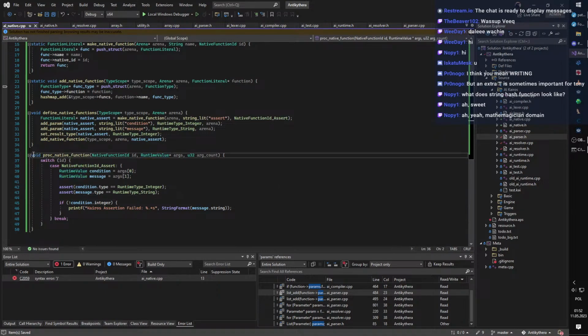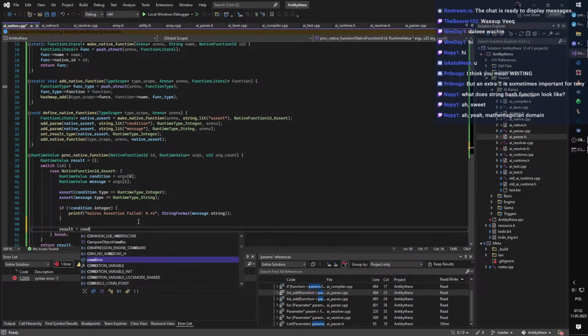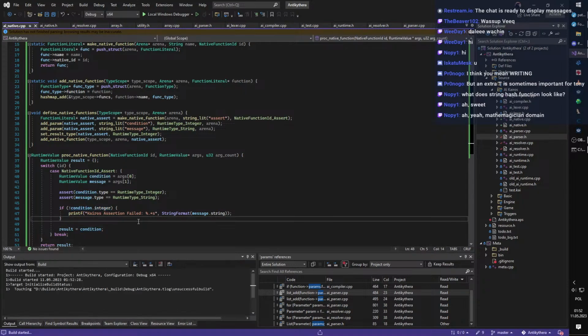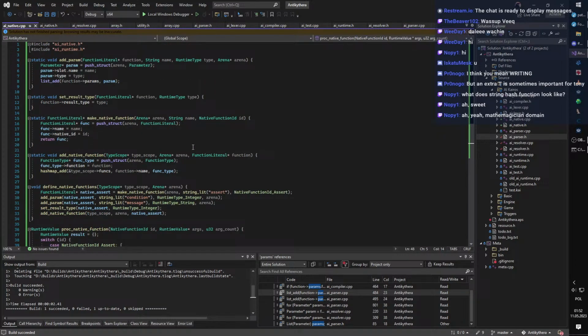And what this should actually return is runtime value result equals something. Or result. And I guess what I can do is I will just set result to condition integer as my thing. Just condition will be my result.